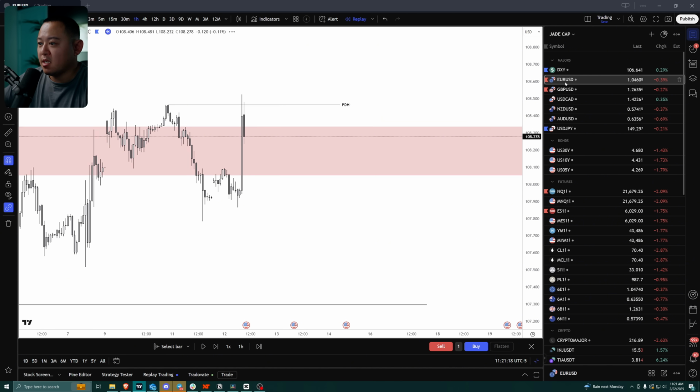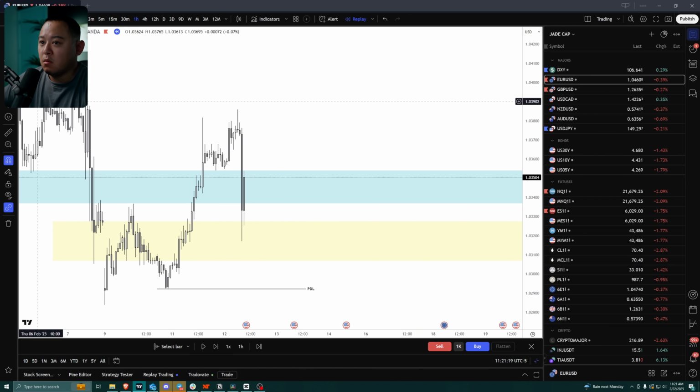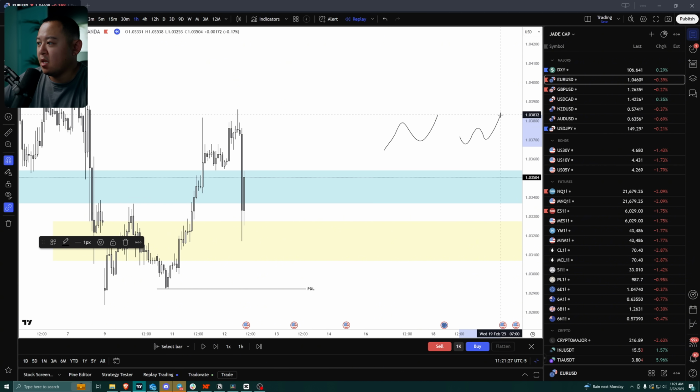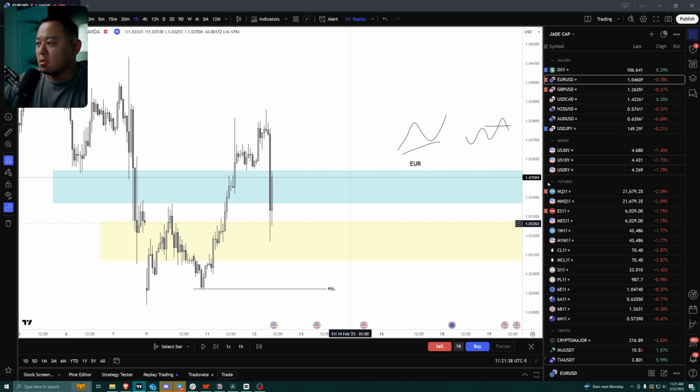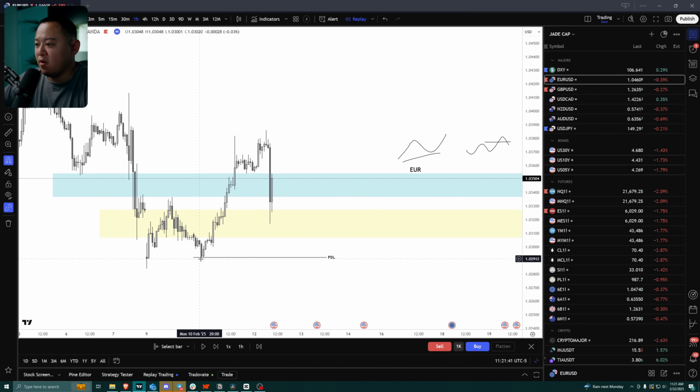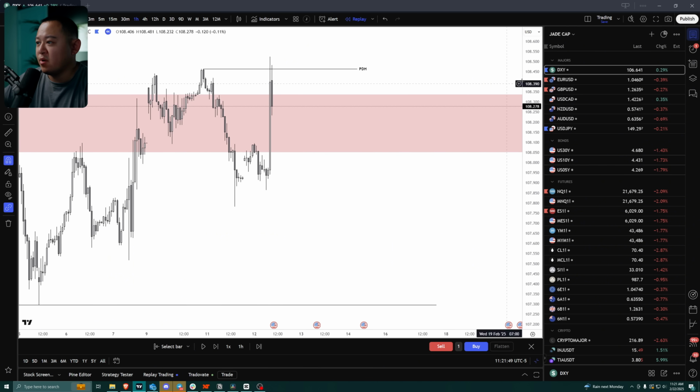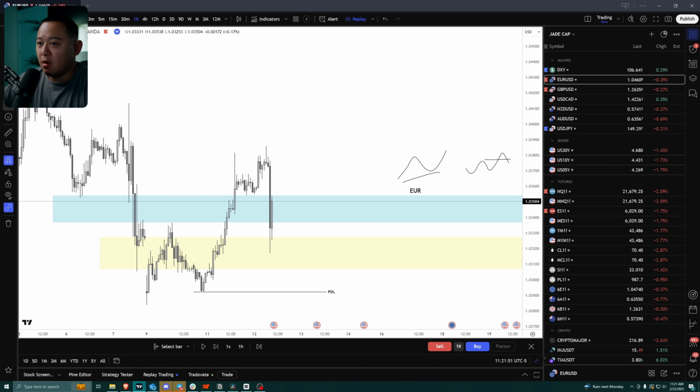So if we're measuring these side by side, right, the euro is doing this. It's creating a higher low, but the dollar is doing this. It's creating a higher high. Okay, so that's automatically tipping off that the euro is showing strength. So when I see this occurring, us failing to take out the previous daily low, this to me shows that the euro is very, very strong. Because if the dollar is taking out its previous daily high, the euro should be taking out its daily low if this market were to go lower.